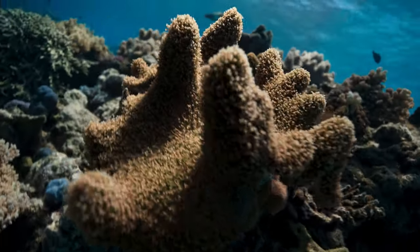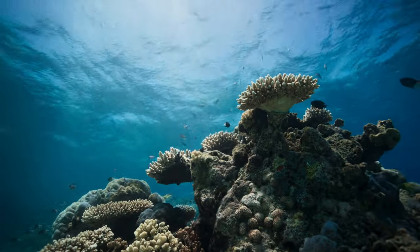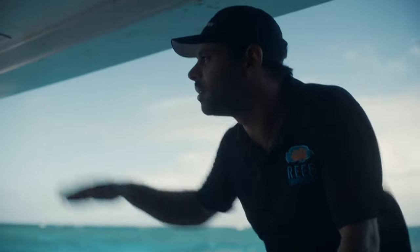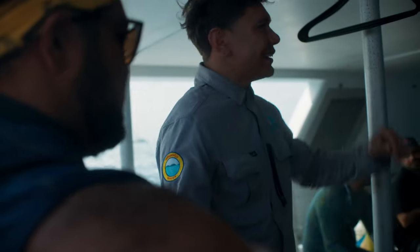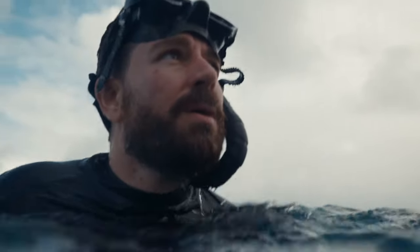You cannot almost imagine the scale of this place. It is enormous. The Great Barrier Reef goes from Bundaberg all the way up to Papua New Guinea. Yeah, it's bigger than most countries. There's many traditional owner groups that rely on the Great Barrier Reef. That's why we protect it. We don't have time to not use technology. So what are we going to do?